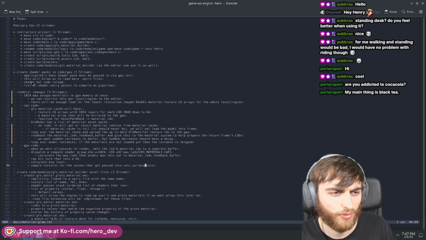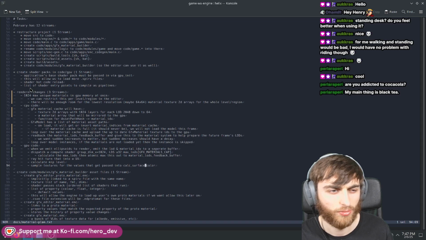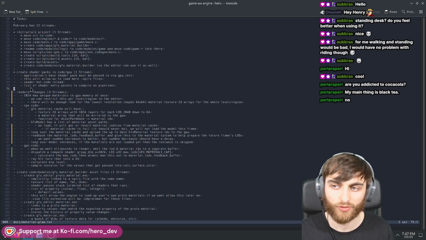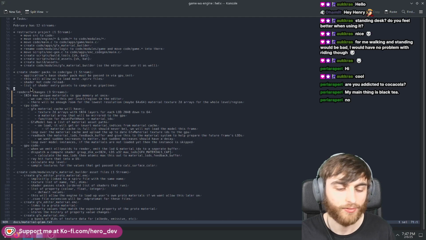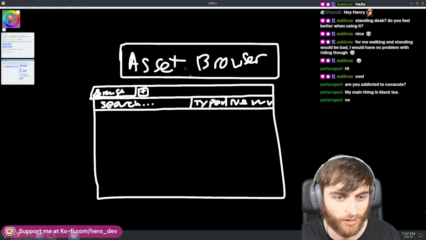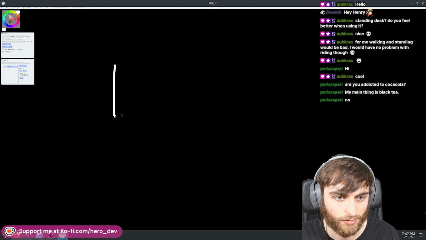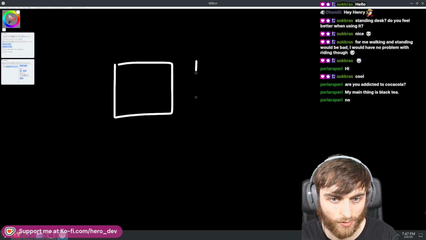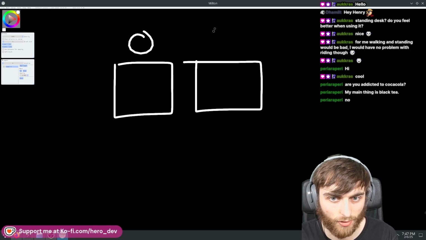So last stream we said we were going to work on a texture cache, which will have support for all sorts of textures. We'll allocate a bunch of texture 2D arrays, right? A texture 2D array is like a texture, but there's a bunch of layers to it. So layer 0, layer 1.